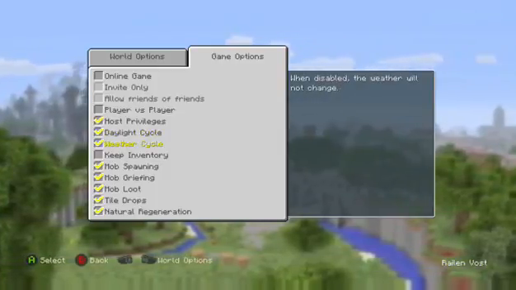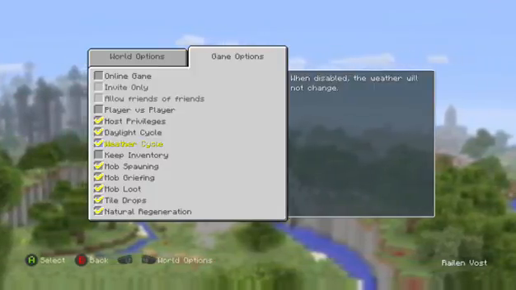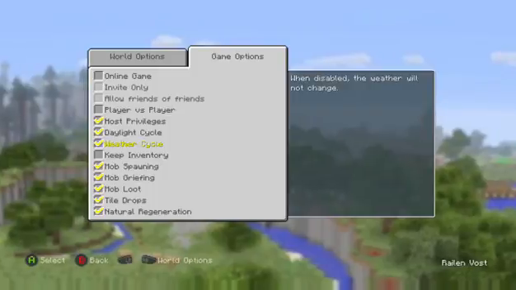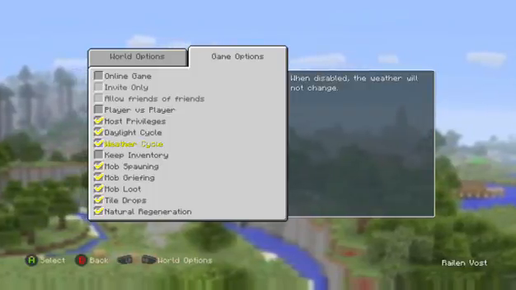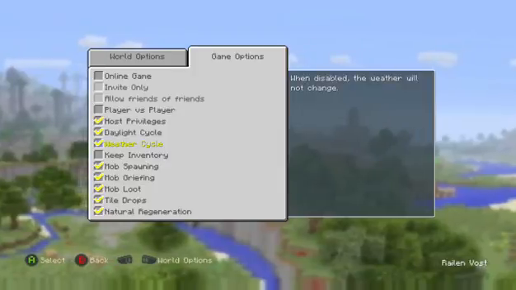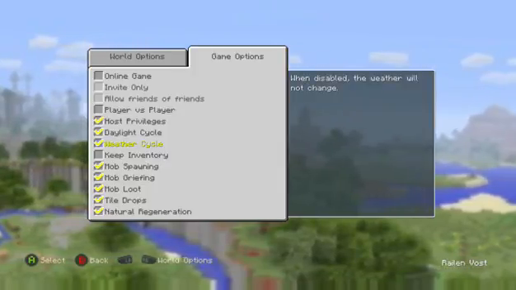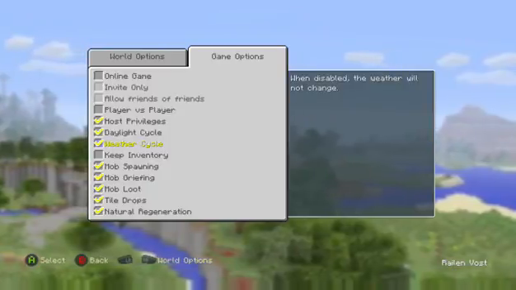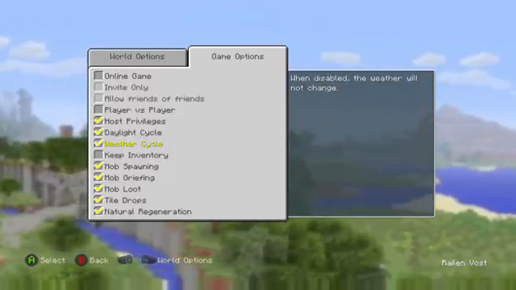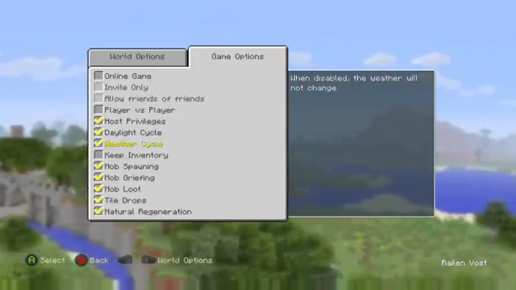The only reason I can think of to turn the weather cycle off is if rain annoys you. It doesn't bother me. Or if you're wanting to build structures out of wool. If you're going to build structures out of wool, you want to turn the weather cycle off because it will destroy what you build out of wool. So I'm going to leave that on.